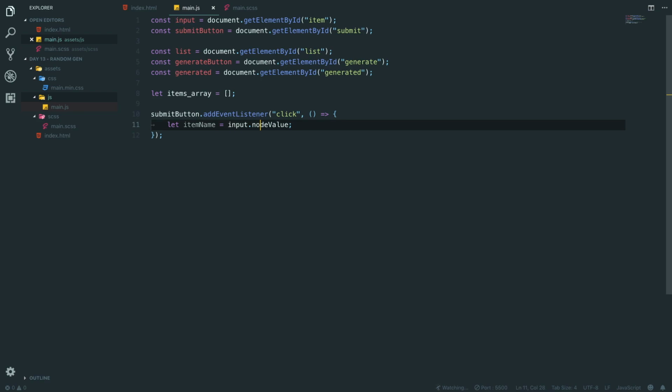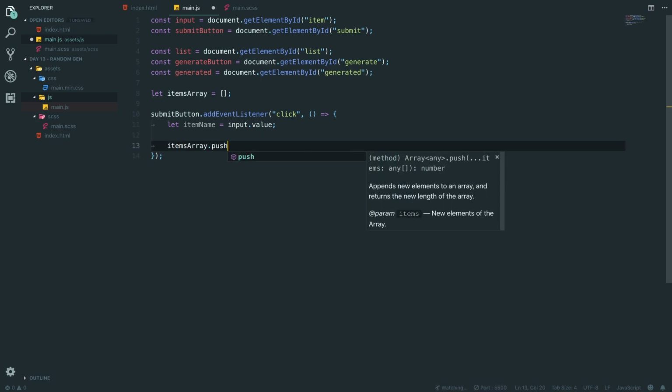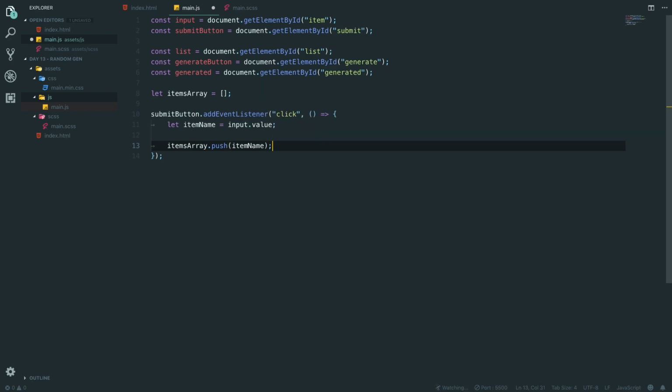Oh no, just .value. Yep, so items array input.value. So that'll be that, and then we'll say items array.push, and we'll say item name. So we're just adding an item there to this array. And that's all that does.